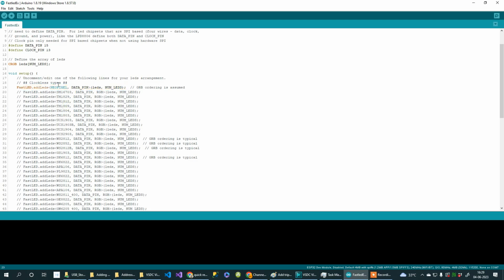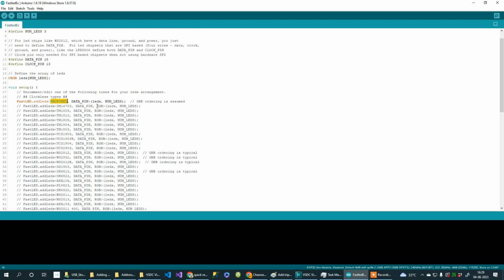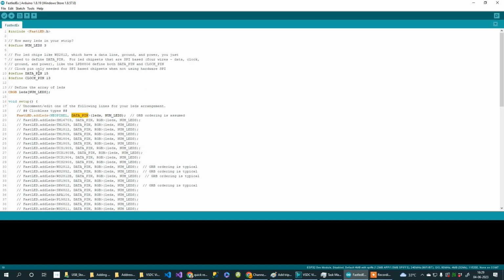Then inside the setup, this is the function which actually initializes everything according to the number of LEDs we have. And you can see, I think NeoPixel is the provider of these libraries. I'm not sure what other libraries have functions. This is the syntax which you need to follow. Here is the data pin. The data pin, as I have said earlier, is responsible for sending the data, and the data will contain which LEDs we need to turn on and off, and also we can define the color of it.